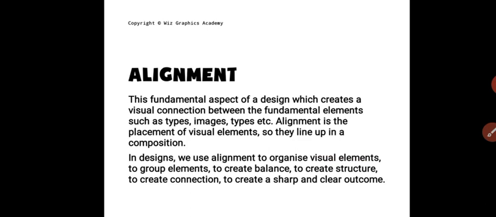Very, very important. This is a fundamental aspect of a design. Why? Because it creates a visual connection between the fundamental elements of graphic design, such as type, image, and so on and so forth. So alignment is the placement of visual elements so they are arranged in a particular composition, so they are well placed.